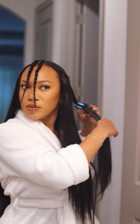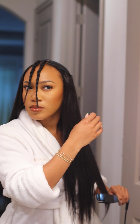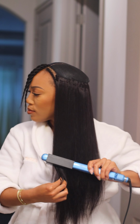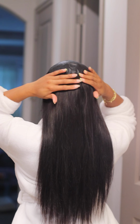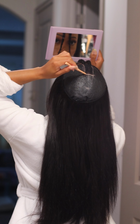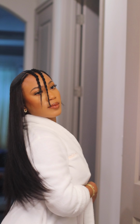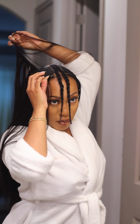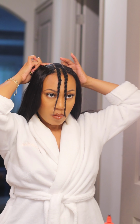Placement is really everything. But honestly, if you decided to cut the tracks in half and do half and half, like literally, you don't have to glue down one entire track in one swoop. If you get to that point and you're able to do it, awesome. But if not, that's okay. Cut the tracks up and just get the job done. As long as everything is closed off at the top, for the most part, you're okay.